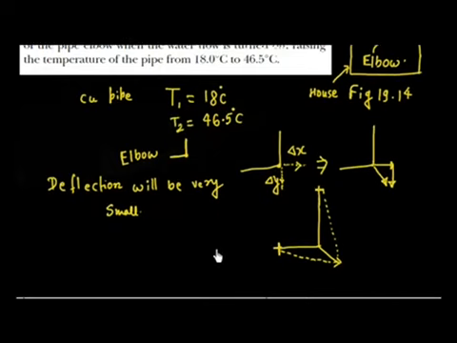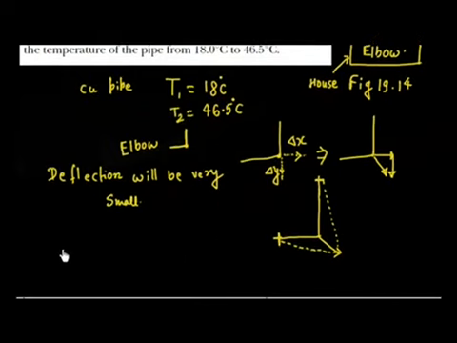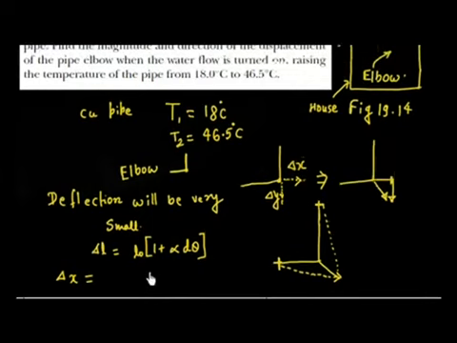Because if I know the formula, the change in length, that is delta x, is equal to, if you remember the formula we have said, delta L is equal to L naught (1 plus alpha delta theta). Are you getting it or not? So this is the change in temperature, theta 2 minus theta 1. Now one more important point for this problem, alpha of copper should be given to you.